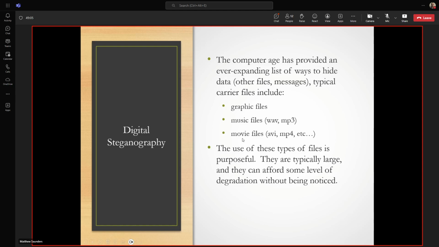But actually finding those hidden files within other files is tricky. It's not necessarily that easy to do. There's a few approaches, but the best way to do it is to understand the tool that they were using to do this stuff. And if you can reverse engineer how that works, then you can create ways of detecting its use.